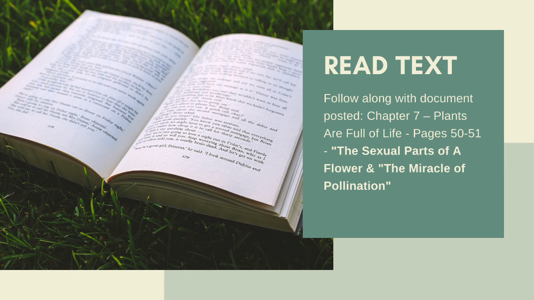We're going to look at the sexual parts of a flower. Look at the drawing of a cherry blossom. Inside the petals is a group of stamens. At the top of each stamen is a little sac filled with yellow dust called pollen. Each grain of pollen makes 2 sperm cells. The stamens, pollen, and sperm cells are the male parts of the plant.